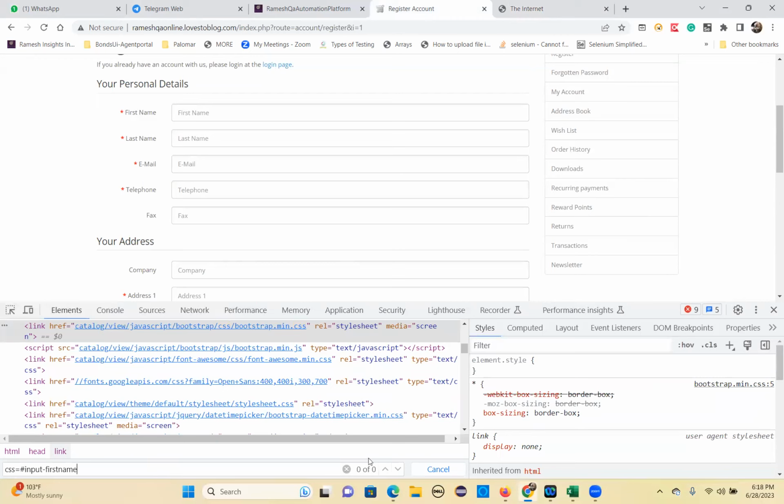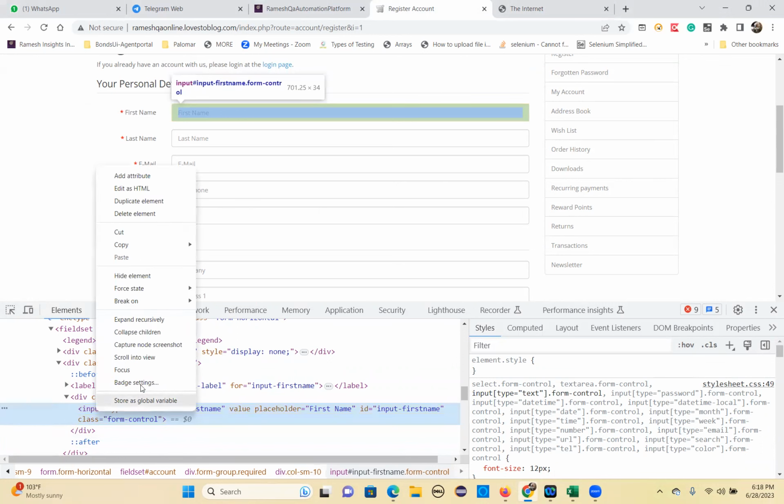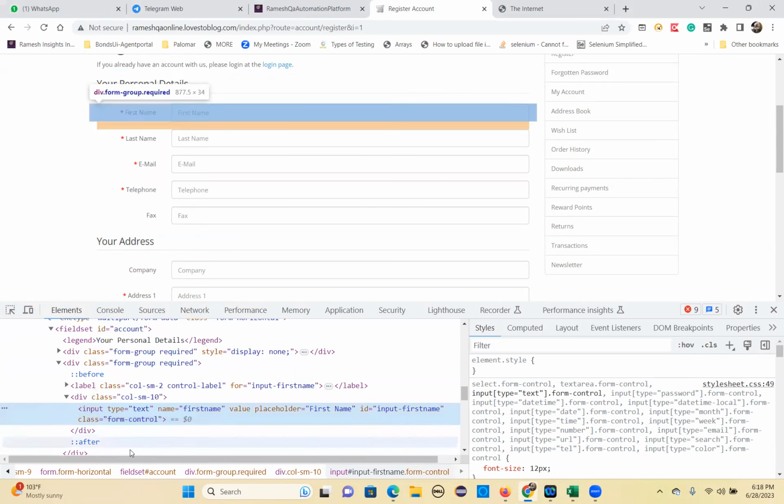Can you see here? 1 of 1. That means which element it is highlighting. See, the first name element. That's a CSS. Same thing. You right click, copy XPath.